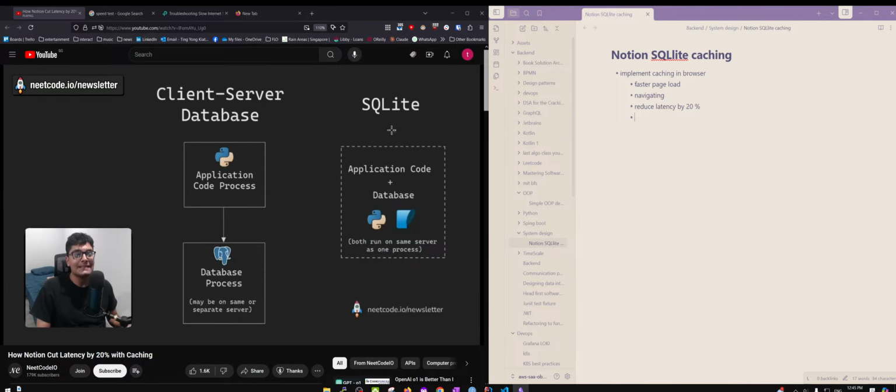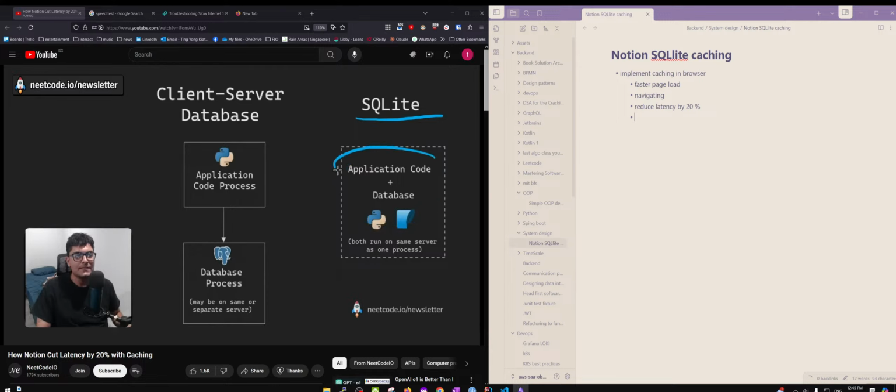Now, SQLite still has a lot of support for database indexes, SQL support, queries, tables, a lot of functionality, probably not as much as Postgres. It does not have the feature parity of Postgres for sure, but it has a lot of the functionality, but it has a lot of limitations. As you can kind of tell, if the code and the database are running on the same process, the obvious limitation is that the data can only be stored locally.